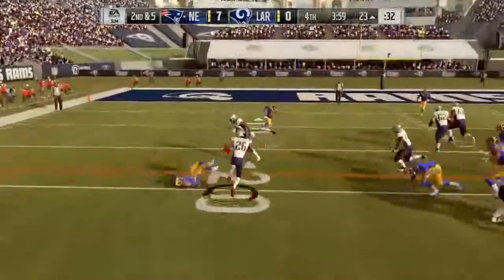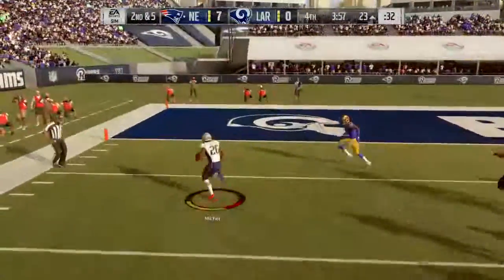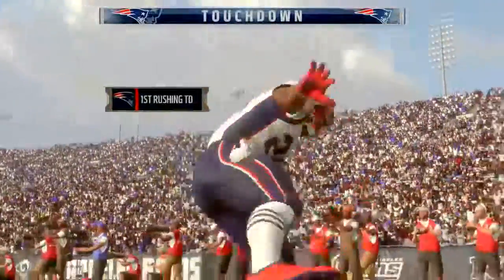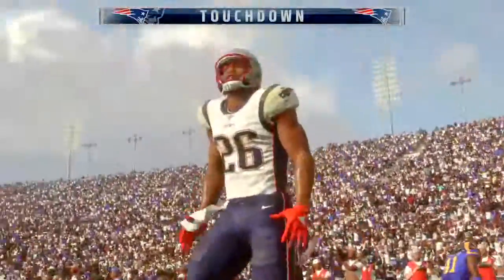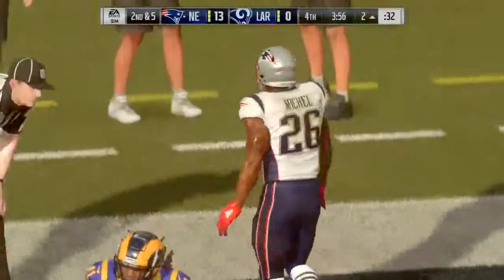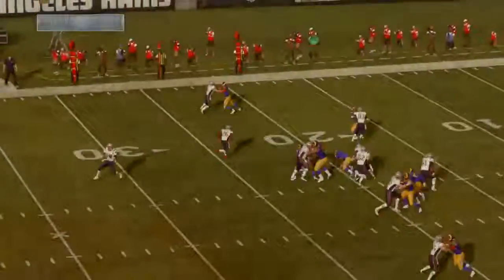Again, it's Michel. He's to the 10. And he'll take it into the end zone for a Patriot touchdown. Sony Michel, a 23-yard run. And the forced turnover on defense leads to 6 points.